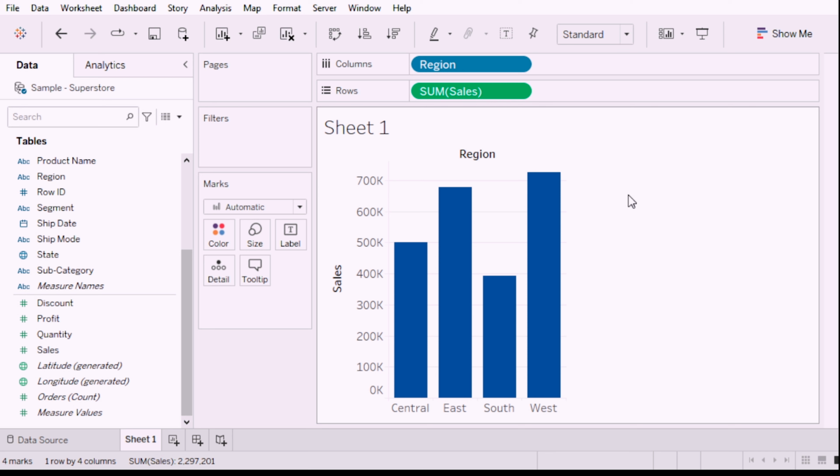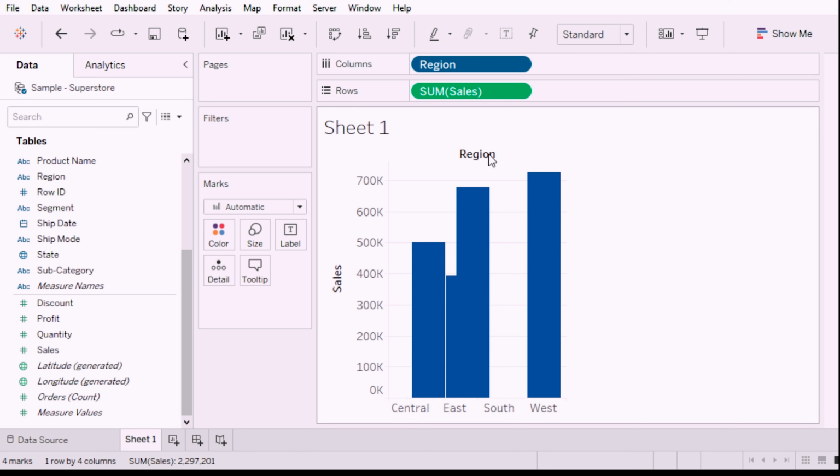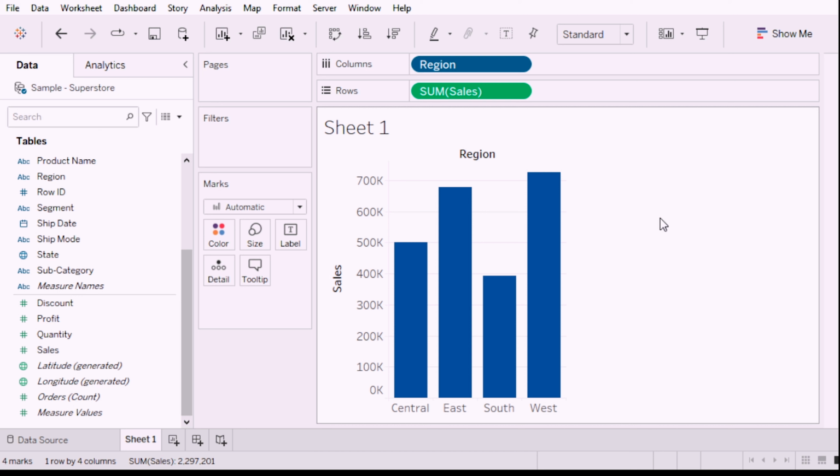Sir, how can we bring the original? See, I actually have performed it like this. I used region. You can see the region gets an indication saying that it has been modified. Click on that and you get an option saying clear sort, somewhere below. Click on that, it will remove the sort. Sir, is there a remove option? Not remove. Read it carefully, one by one. Clear sort. Okay, got it.